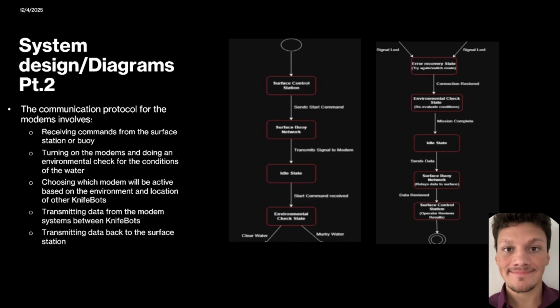The reason why we're not using something like RF or Wi-Fi is because it dissipates very quickly in water, meaning that these are our best sources of communication. And it is definitely a struggle, underwater communication, as we cannot just simply stick an antenna on something and transmit whatever signal we want and receive it. We have to be very specific and very careful about how we do it, because signals attenuate very quickly in water, especially electrical signals, as water is significantly more conductive than air. So doing stuff through different means of communication, such as acoustic or optical, makes the most sense for us. So this is why we are doing it the way we are.